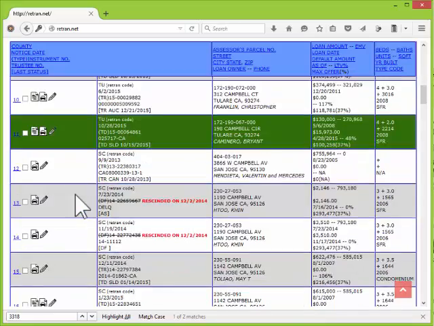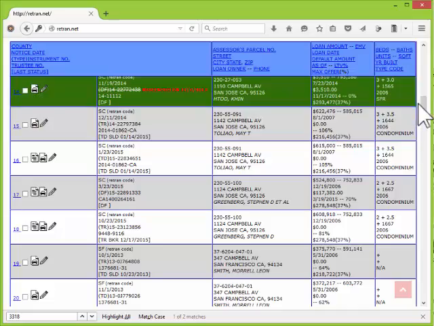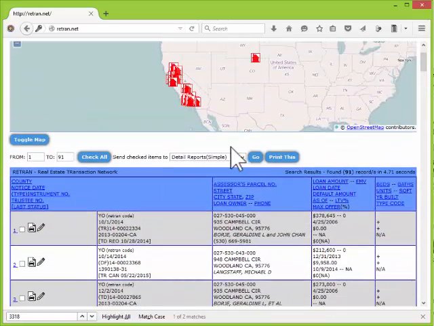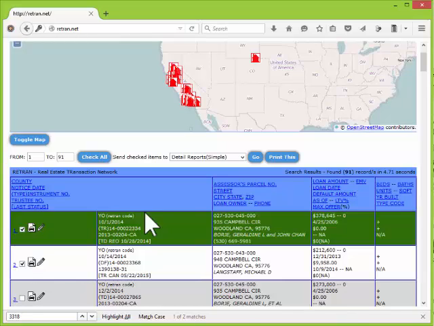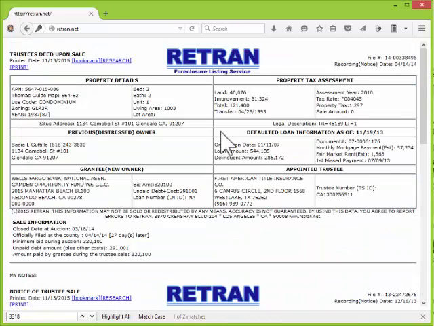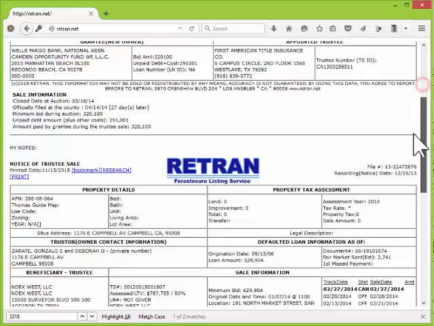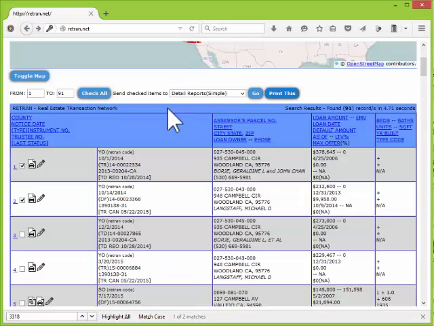You also notice that every time you move your mouse, it becomes green. So regardless where your mouse is within the green area, if you click on it, it will check the box. So let us randomly select multiple properties for our batch report. There you go, we've selected some of them, and just click go. And there you go, just in one window, I have 3 detailed reports. This is very useful if you are trying to print multiple reports, so you don't have to click on each property one by one.